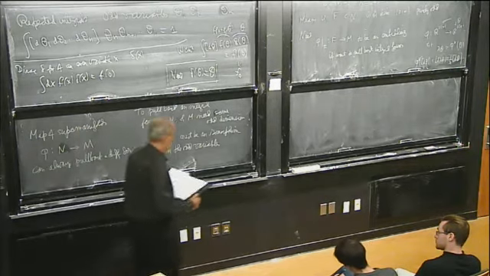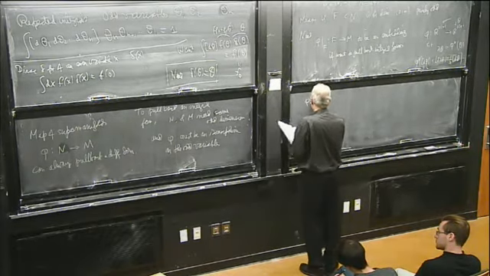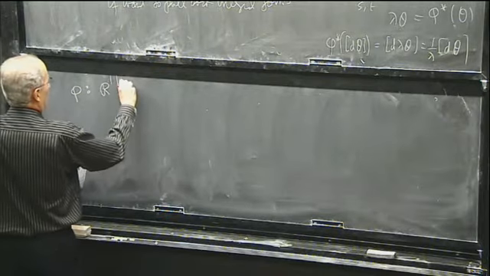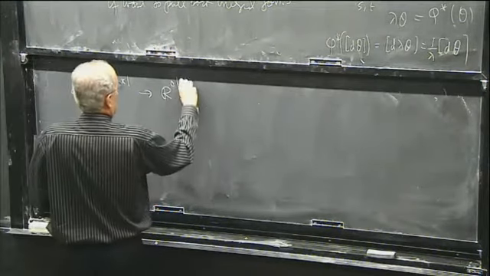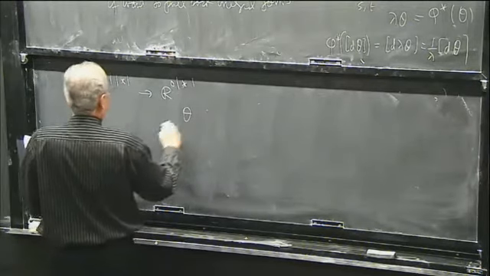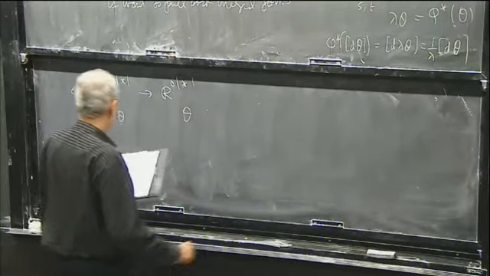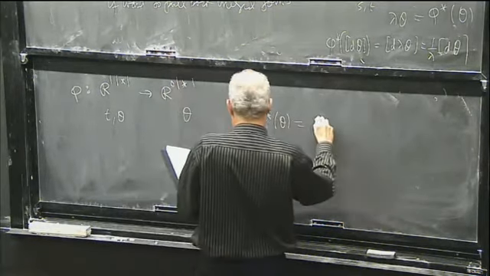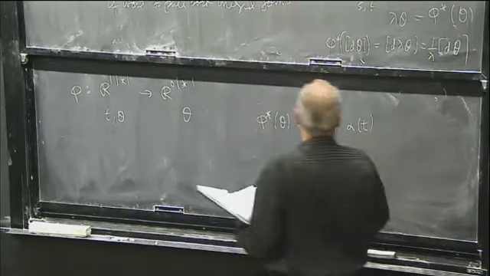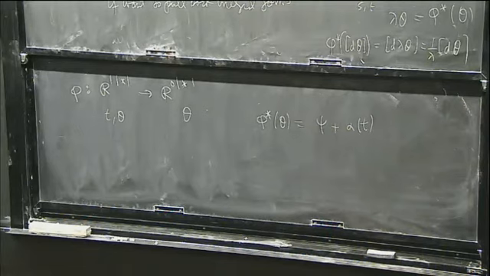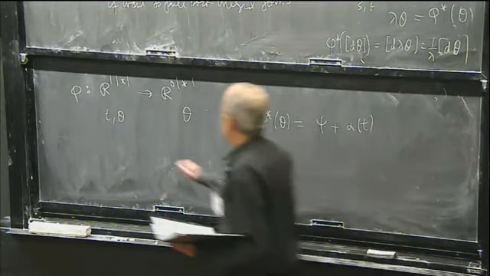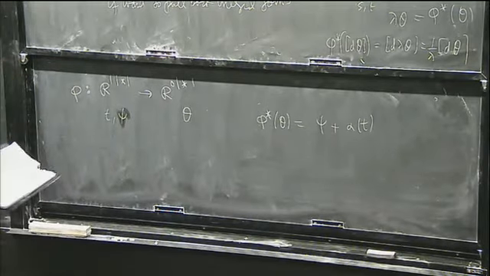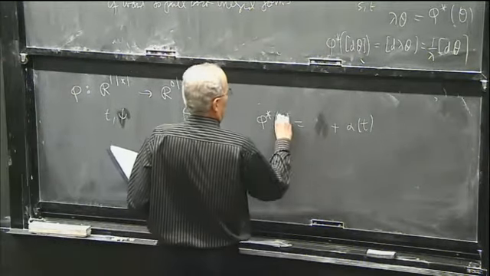Just for fun, I'm going to look at one example of pulling back an integral form. We'll look at phi mapping R^{1|1} to R^{0|1}. We parameterize this by theta and this by t and psi. We assume that phi star of theta is psi plus alpha of t. If I restrict t to a constant, that's an isomorphism, so our condition is satisfied. Oh, sorry, but also theta and psi should be exchanged. Sorry. No, sorry. No, this was right. Okay.